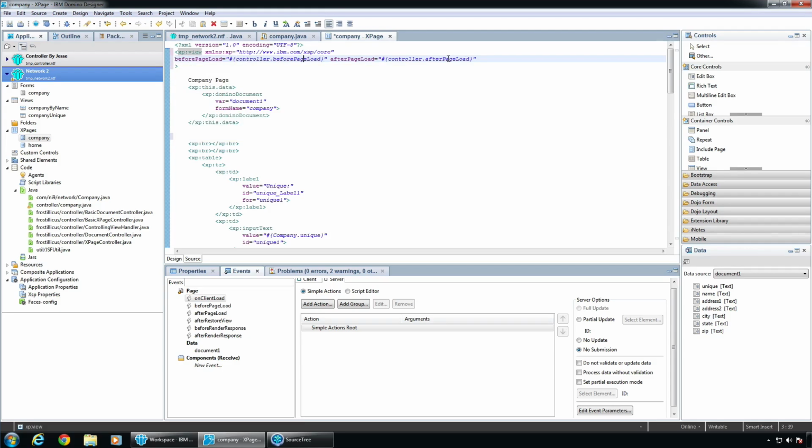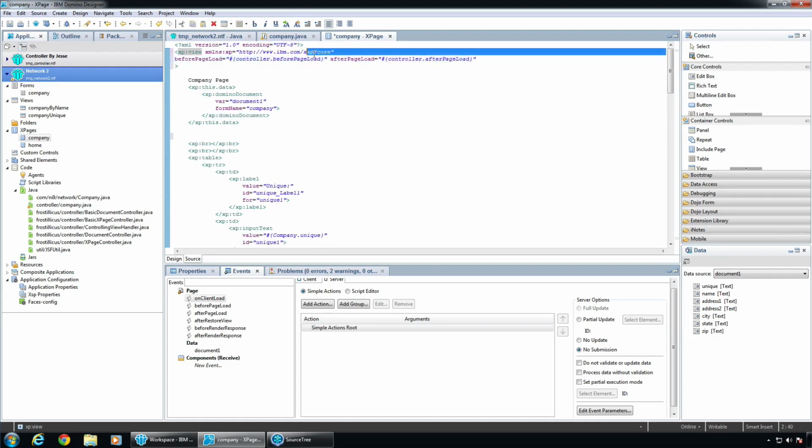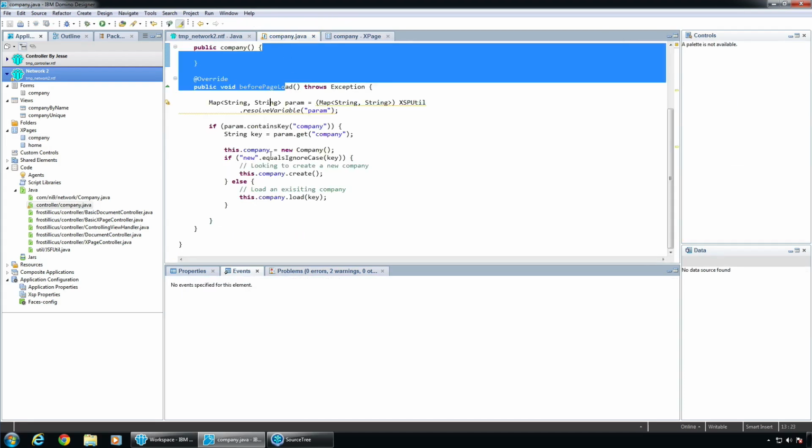I'm actually going to bind to the after page load, though I'm not going to use that. So now instead of having all those lines of code inside this X page, this is all I need. It will call that. Now, you don't want to double up. You don't want to have this and then go into before page load and add other things there. So we're committing to using the controller in Java for that at this stage of the game.